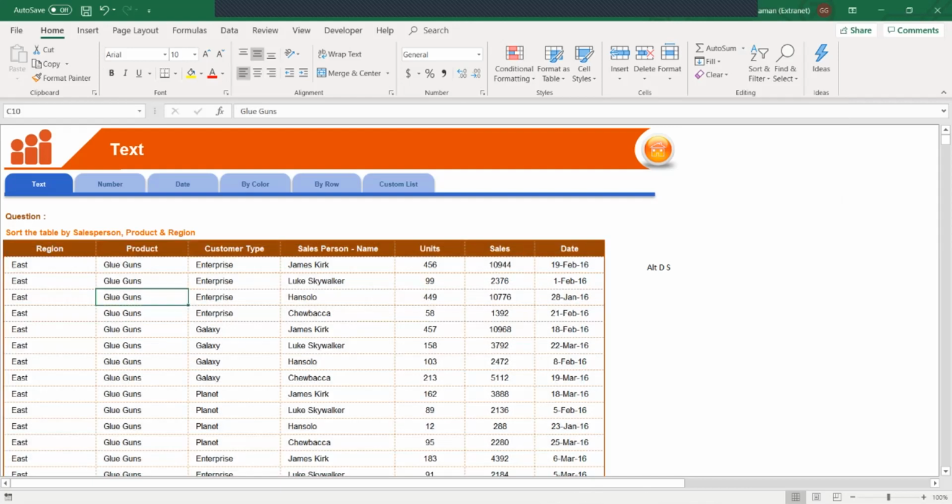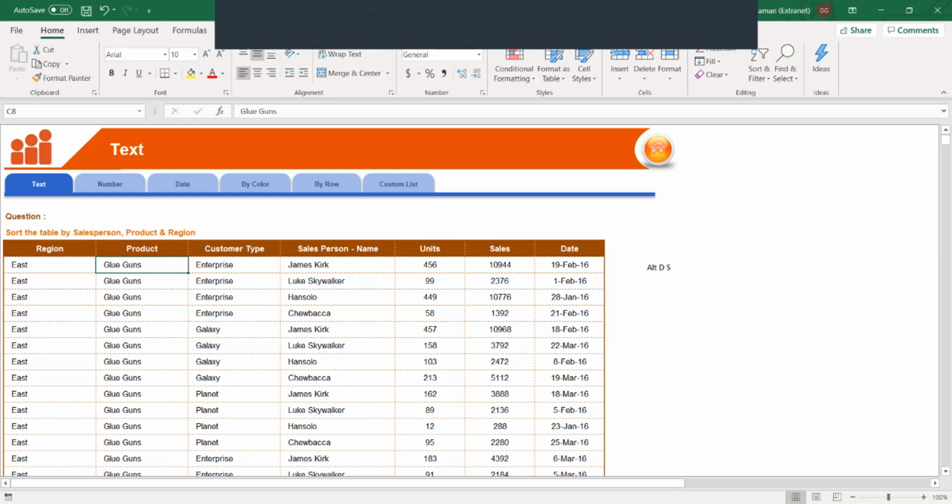Over here, you can see east, and for east, it will show all kinds of products. So it is basically like this. I'll show in a notepad. Then you'll understand it better. Just give me a second.